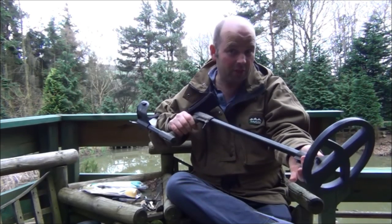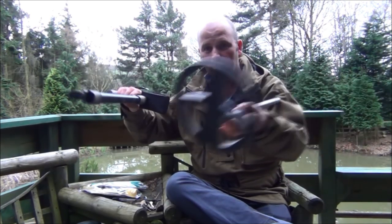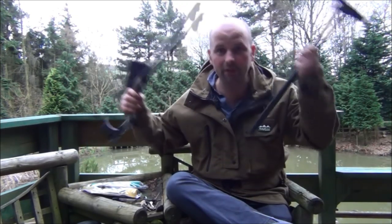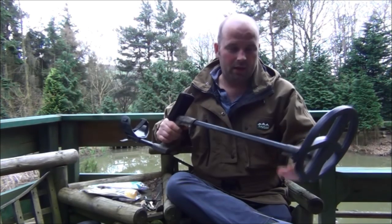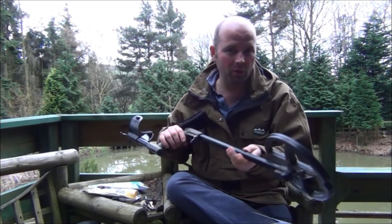Now, as far as the features of the Deus go, apart from it being wireless, which is great, look at that. That's connected to that, which is connected to the headphones, all wirelessly. You're not tripping over any wires. It makes it lighter, and I think it makes it more responsive as well.